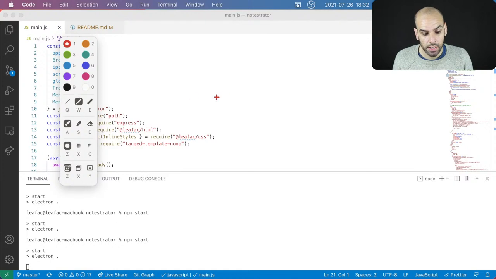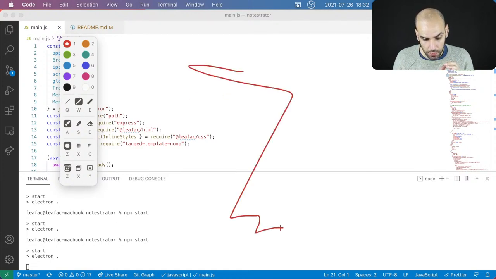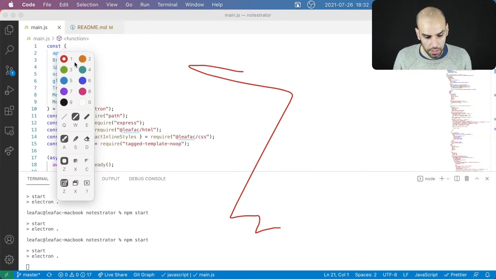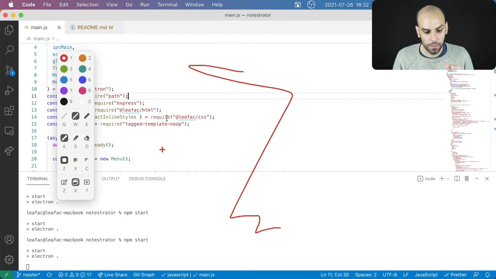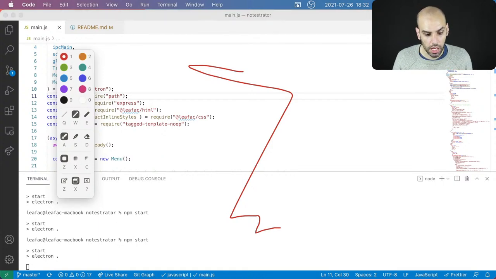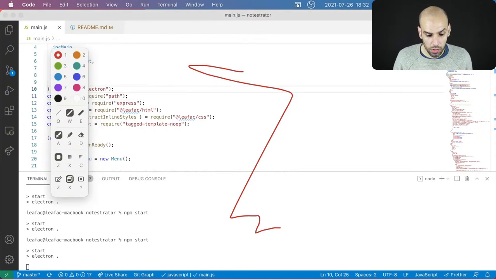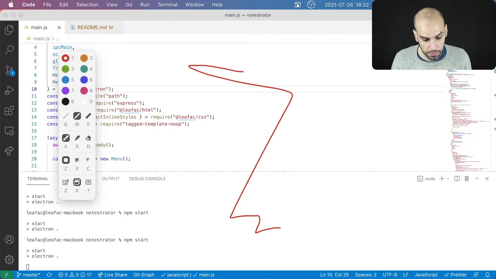Now the problem is that I have two windows in the app. One is the drawing window. It's a transparent window that covers your whole screen. And the other window is this menu. And they have to be separate windows because of this feature that allows you to interact with the application underneath. I can make a whole window click through, but it's very hard in Electron to make part of a window click through. So instead of having a window that is partly click through, what I have is a window that is completely click through in this case, and then another window which is completely not click through, which is the menu.